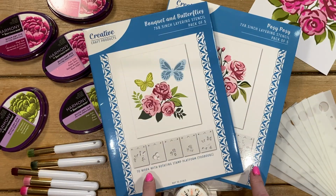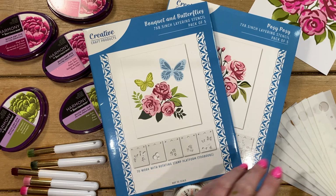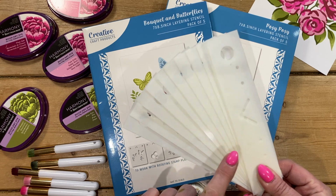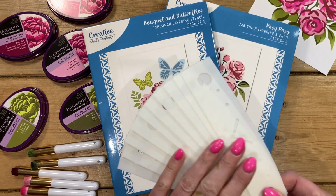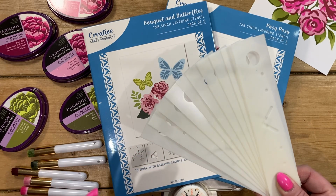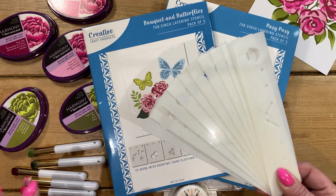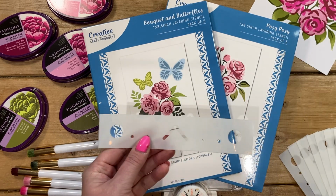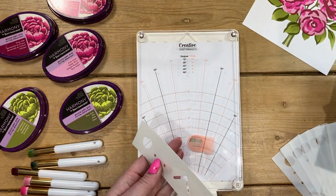So you get these two lovely new layering stencils, and you also get a pack of the stencil headers. Now there's 10 of these, and what these are designed for is for you to use any of your old stencils or other layering stencils, other branded ones. They don't even need to be layering stencils. This will just allow you to use it with the rotating platform here.